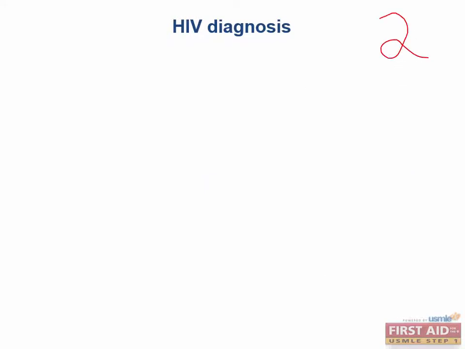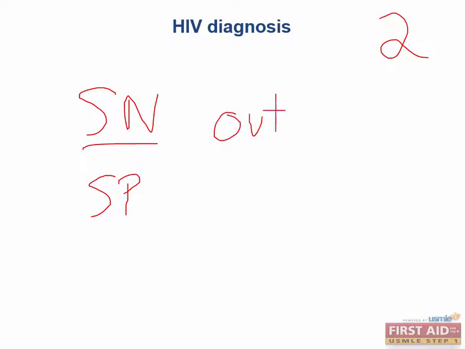There are two tests used in the diagnosis of HIV, but before we discuss them, do you remember the difference between a highly sensitive and highly specific test? We're not going to get wrapped up in the details of biostatistics here, but it's important to remember that sensitive tests are ones that are used to rule out disease. If a sensitive test is negative, then this patient likely doesn't have the disease. The sensitive test is used to rule out the disease, and we can remember the mnemonic SNOUT.